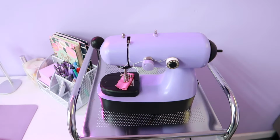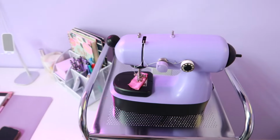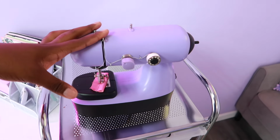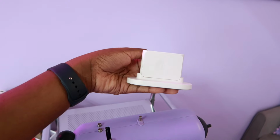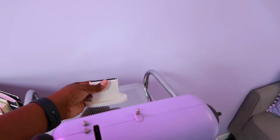Over here, I got a mini sewing machine. My coworker bought this for me as a gift. I guess it's like a backup. If anything goes wrong with my big machine, I do have something I can use. I haven't used it yet, but. And then here I have a card reader. So anybody who comes into the suite can just pay with their card here instead of ordering online.